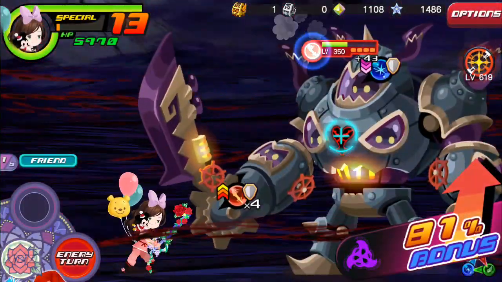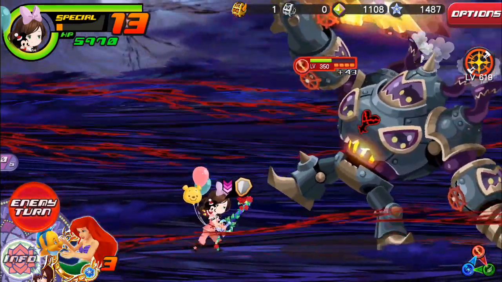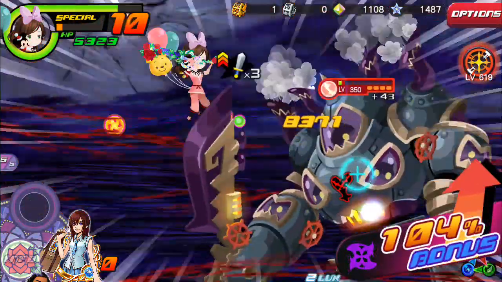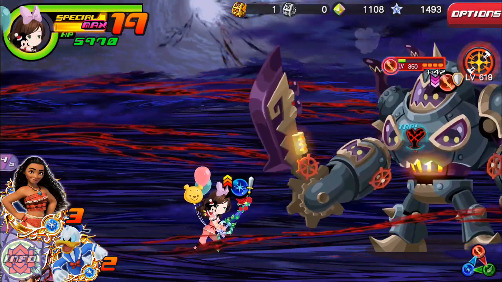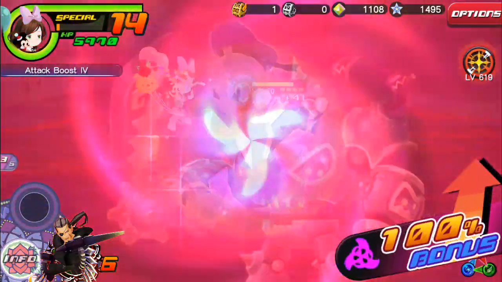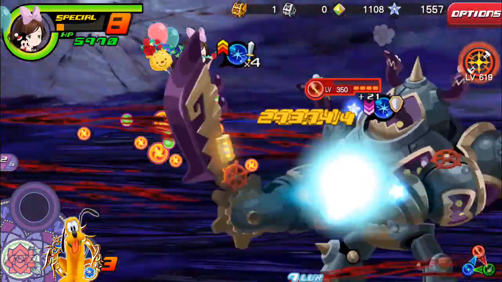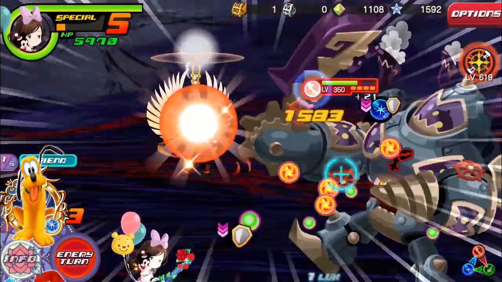And I know that right now I could be using my Nova to take out more HP, but I'm not going to really do that just because I want to show you guys that it's 100% possible without my 619 Nova, which I'm sure not everybody has that high, so that's why I'm not using my Nova here. Yay! Thank you, Attack Boost 4, for activating. Okay, Attack Boost 3, will you activate? Nope.